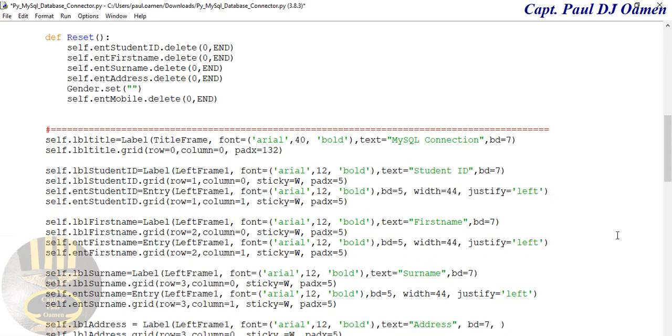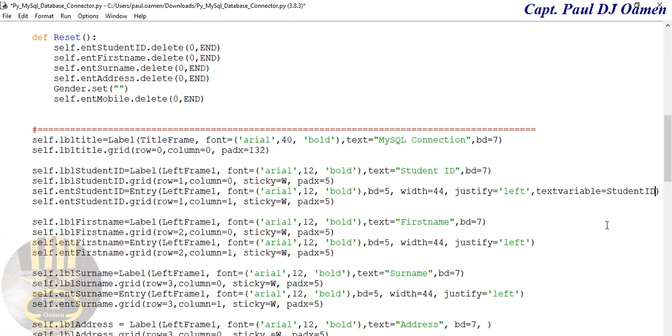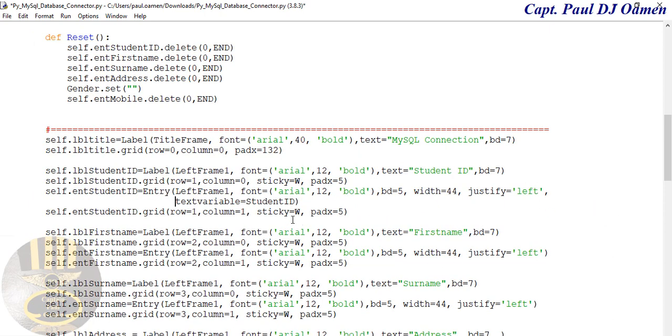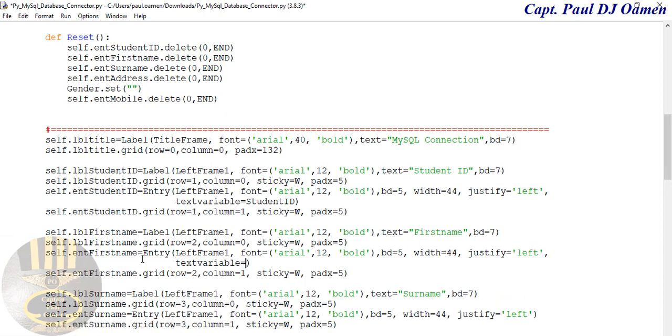So let's come in here and just say, comma, text variable equals that. That's the very first one. I might as well just press enter. So I'm going to have to repeat the same thing for the others. So let's just copy and paste. So this is going to be comma, press enter, paste. That's for first name.